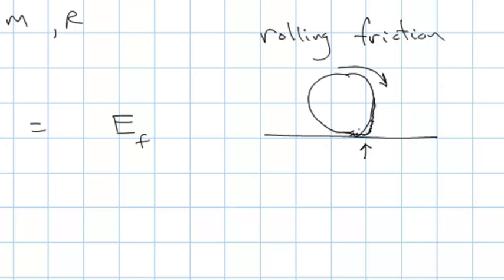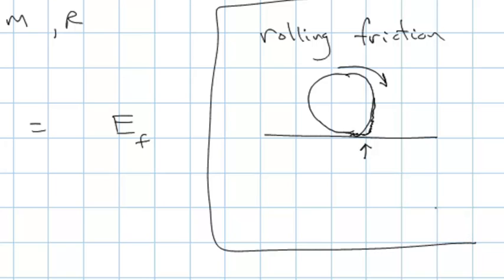So rolling friction costs you energy. In real life, when objects roll, there's a little bit of deformation happening, and we do lose mechanical energy. Something will not roll forever. But in our case, we're going to assume these are perfectly rigid surfaces, and so we don't have any rolling friction. So we don't have to worry about mechanical energy being lost to heat and other forms.